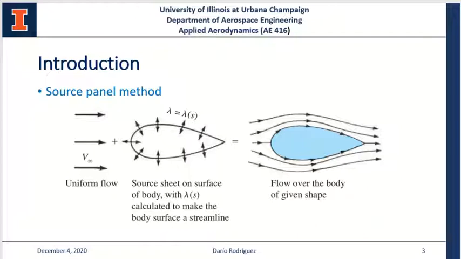And therefore, the problem is focused on determining the source strengths of each of those panels, which combined with the uniform flow will describe the physical behavior of the streamlines. The source strengths are placed in the midpoint of each panel, and these strengths are determined such that the normal component of the flow velocity is zero, because by definition the flow cannot go through a body, right?